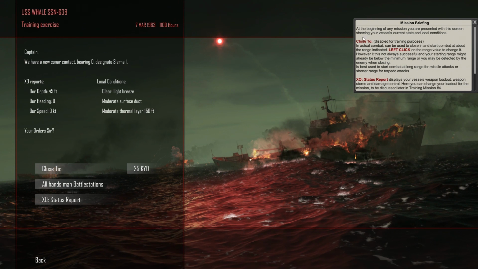At the beginning of the mission, you're presented with a screen. Yep. This is the mission briefing screen. Close to, you can change this right here. I'm not sure what the KYD means. Yard distance, maybe kilometers, to yard distance. I don't know what that means. All hands man battle stations. We'll click on that and it should jump in there.